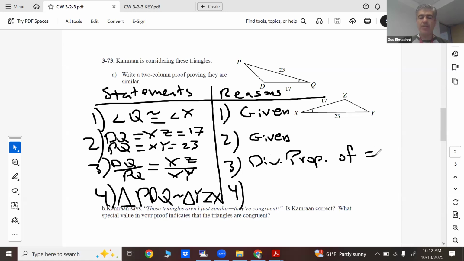Because you're dividing two things that are the same. And then that's side-angle-side. Yeah, my apologies, I messed that one up. What were you truly given? You weren't given side of four, you were just given... right? I don't know, I'm lost. Property of equality. Because what you do is you're dividing two things that are the same.